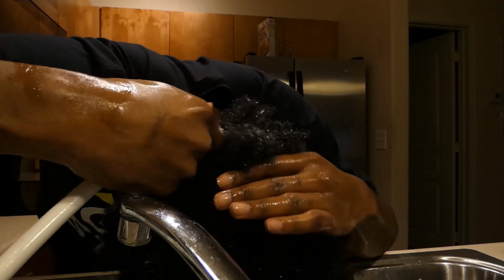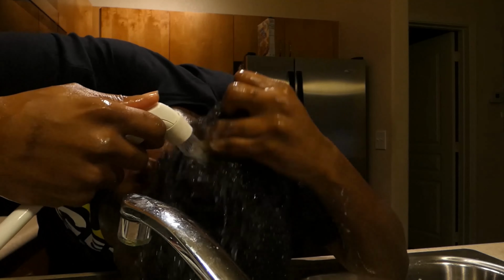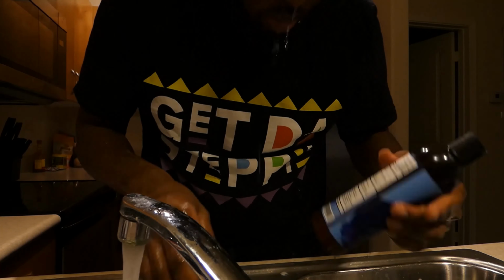All right, now I'm just rinsing out that shampoo. Rinsing it real good. You don't want that stuff to stay up in there. I just went on ahead and took both of the bands out because I'm like, you know what, I could put conditioner on these parts at the same time. It's fine. It's going to get in there easily.